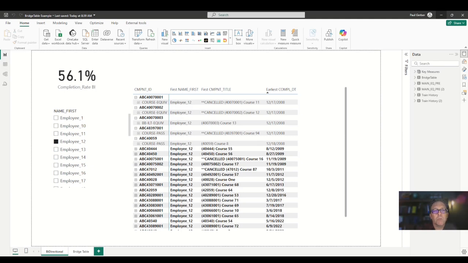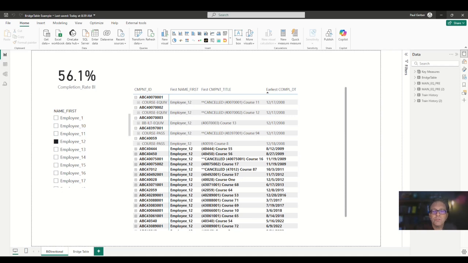So this is what we're going to talk about. This is all fictional data. It's just got generic stuff in there. Employees, and in this example we're using courses, dates that it was completed by the employee, if they passed, if it expired, if the class was canceled. Just a simple, really straightforward data set. Nothing really fancy about it.